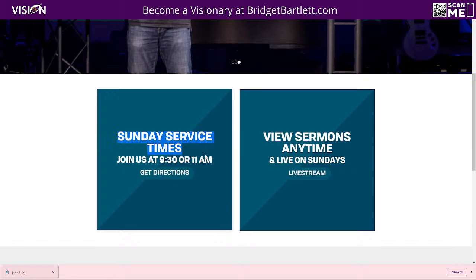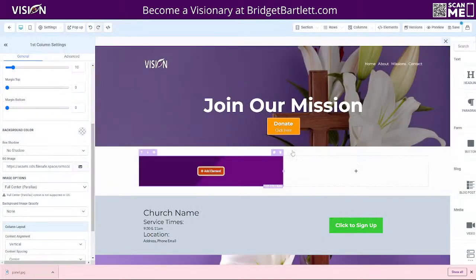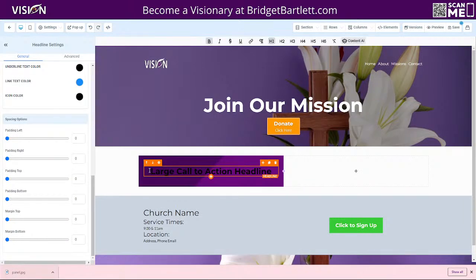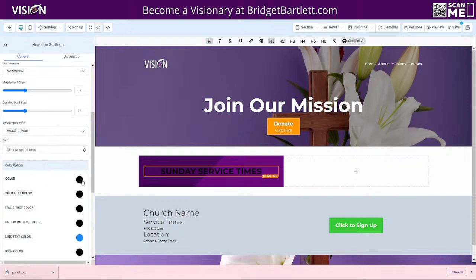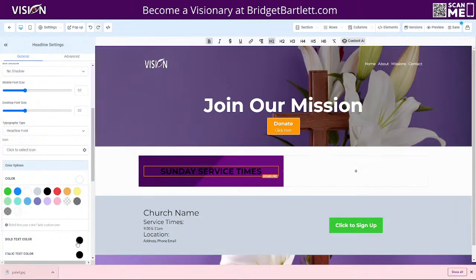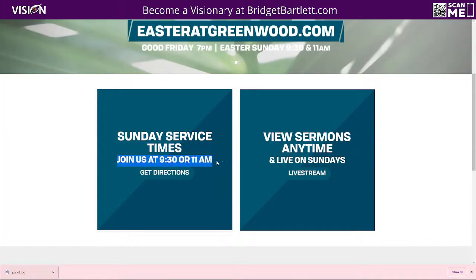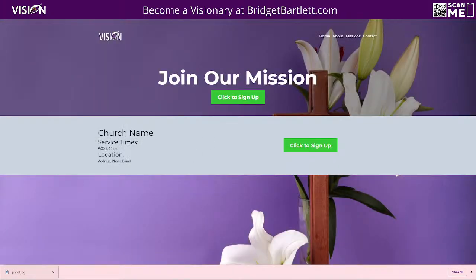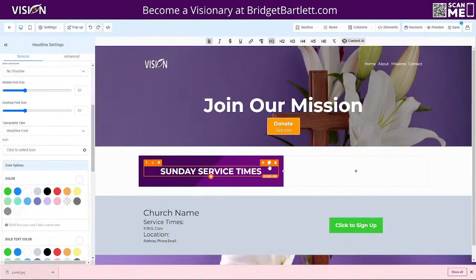Let me just copy this to save time, and let's go back here. I'm just going to paste, and we will make this white. Oops, it's bold, so I need to change this. And we can add this here. Let's just duplicate. I'll close that out because I keep clicking on it. Let's just duplicate this, and here we go. Just a side note, if you hold down Control and then Shift and V, you can paste and it doesn't change the format.